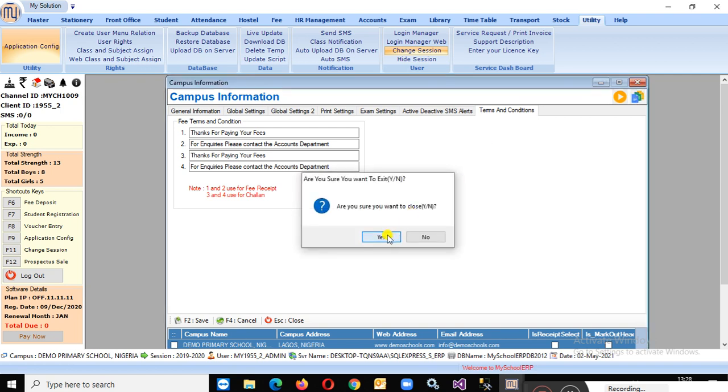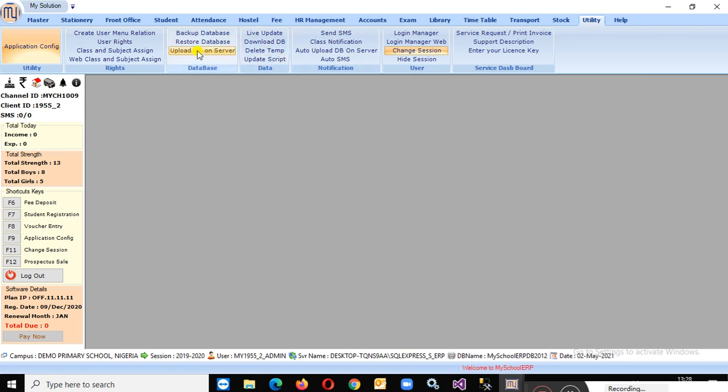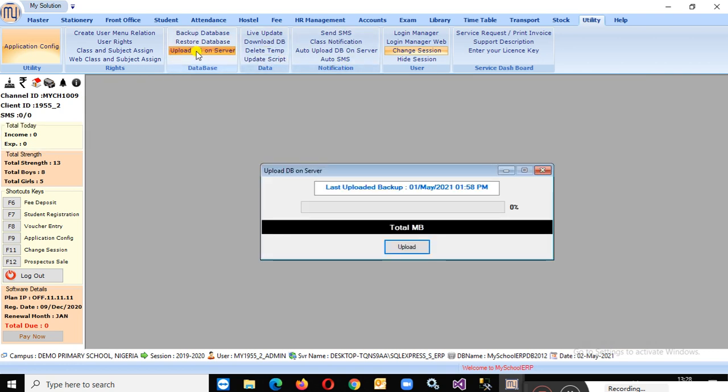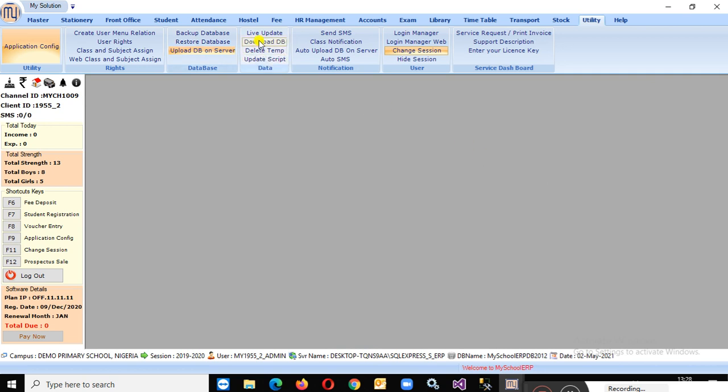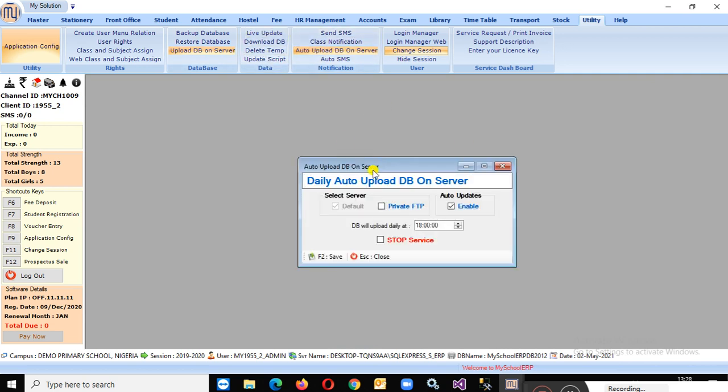This is where you upload, after making your settings. We have auto upload every day at a particular time. For example, the system synchronizes with your web and mobile every 6 o'clock on a daily basis. You can stop this service or you can change your time. It is customizable. But if you leave it by default, the system by 6 o'clock every day synchronizes your daily activities to the website, to the web platform, which is the online platform.